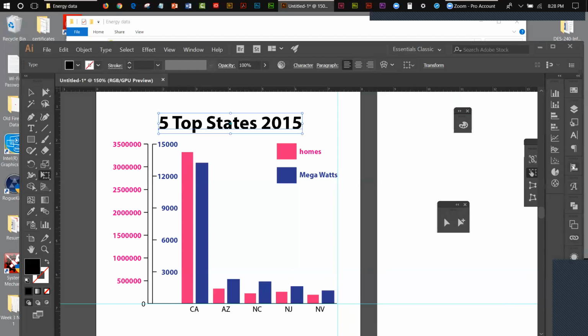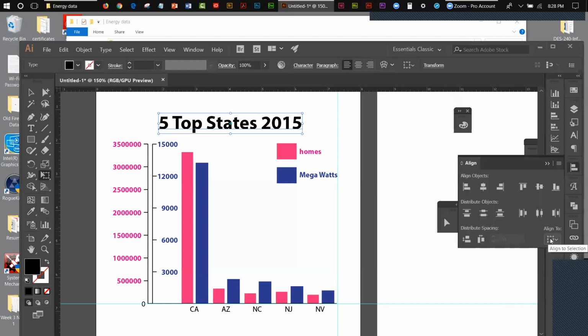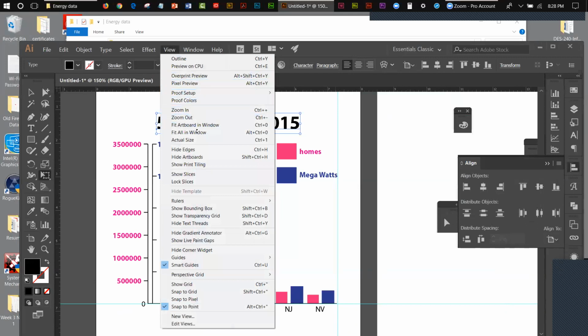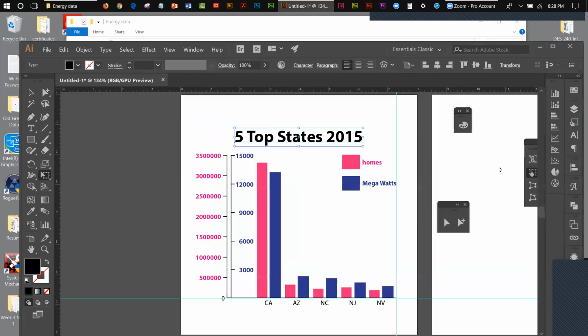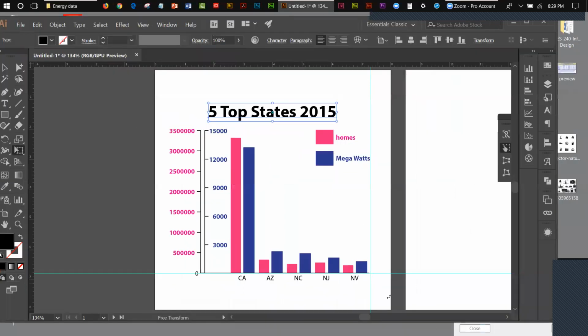Let me go to my Align panel, and I'm going to align it to the artboard. There we go. So now that's aligned. If we go View, Fit Artboard in Window, and we take all this stuff out of the way for now, there is our graph or our chart.